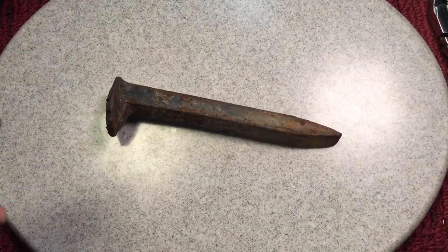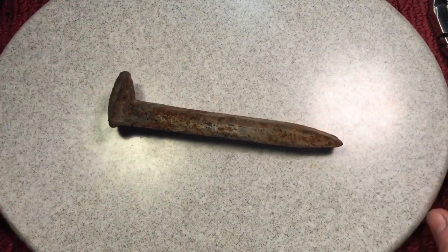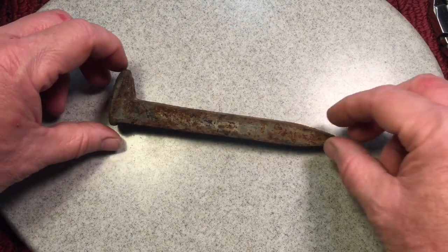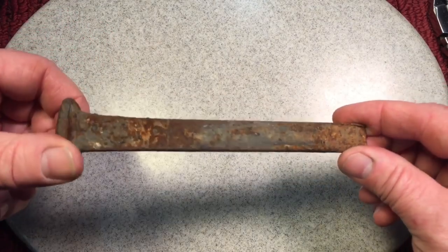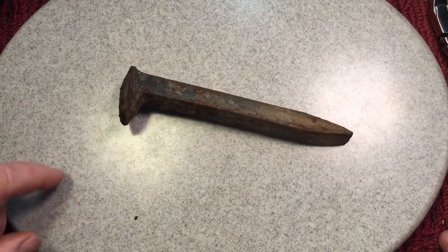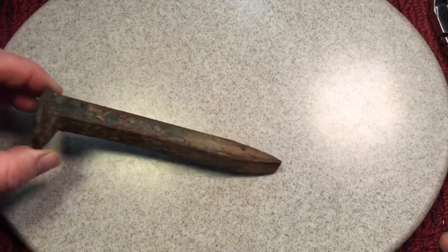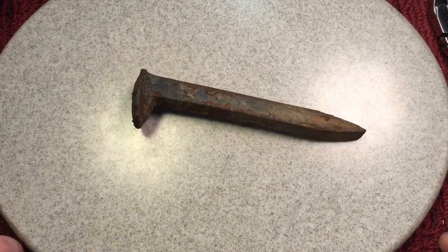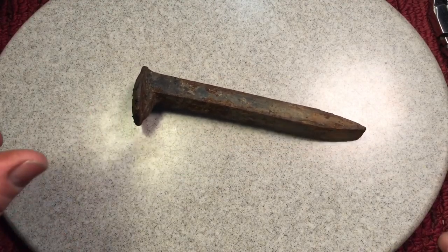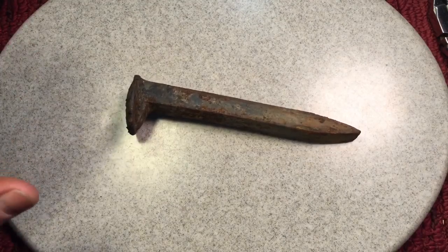It's a railroad spike — but it's all perception. It's a beautiful hammer, isn't it? Well, it will be. I said, look at this — straight, nice shape, a little bit of rust on it. Let's make this into a hammer. This should be a lot of fun. I always love making tools, and I figured out a way a long time ago to make quick, lightweight hammers — super simple.